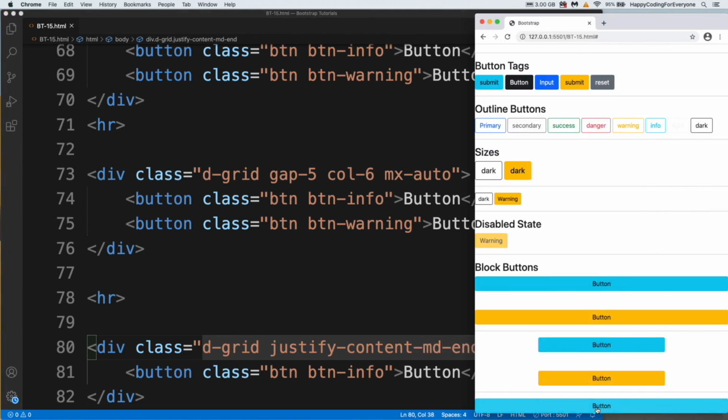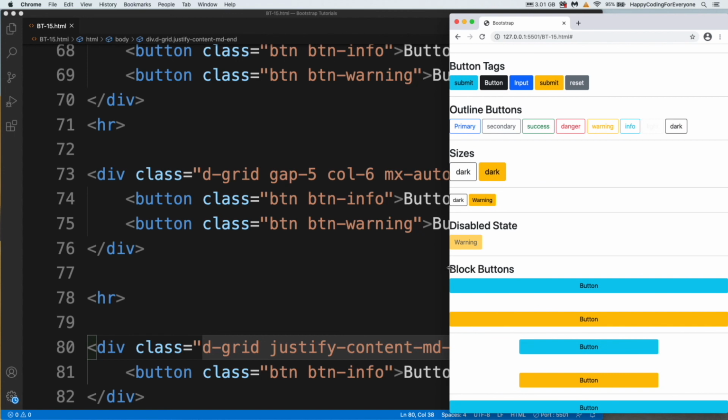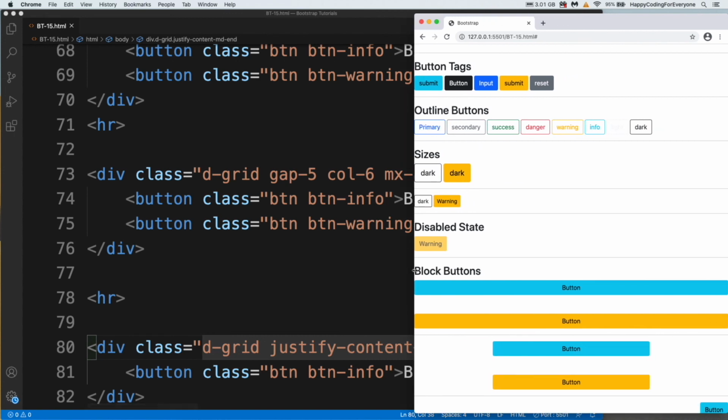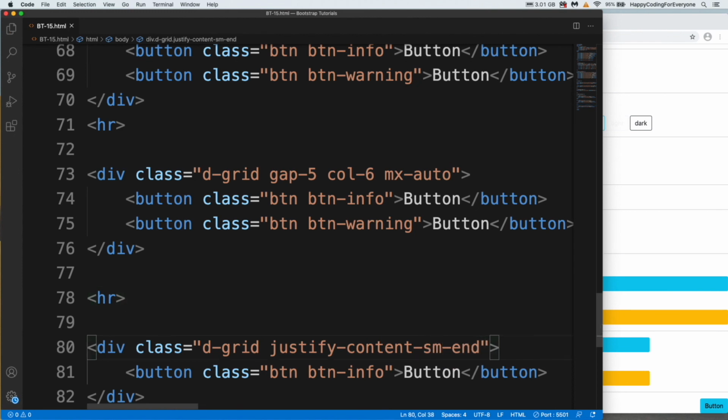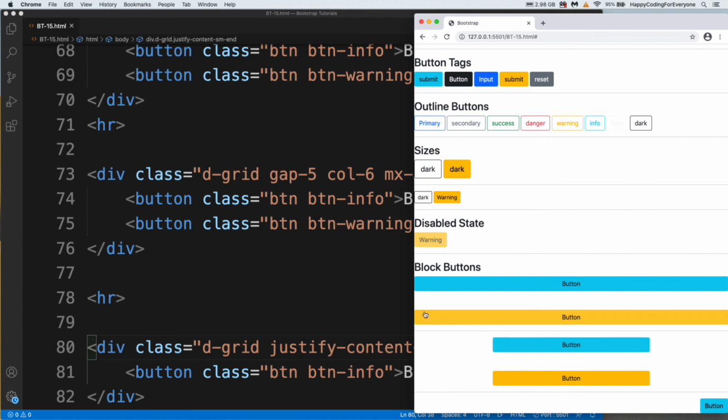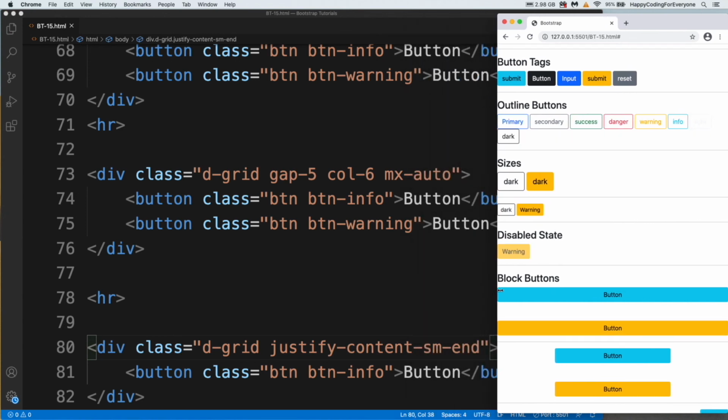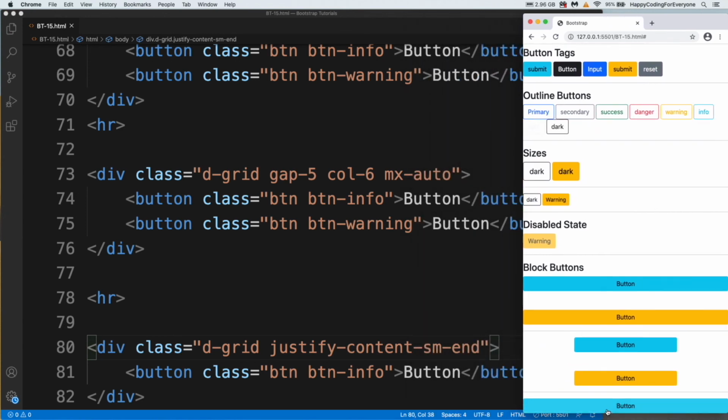You see guys, it changed itself automatically because our browser size is MD at the moment. When you change size of it, see guys, it changed. Let's make it SM again and save it. Let's try it one more time. You see guys, our button is blocked at the moment.